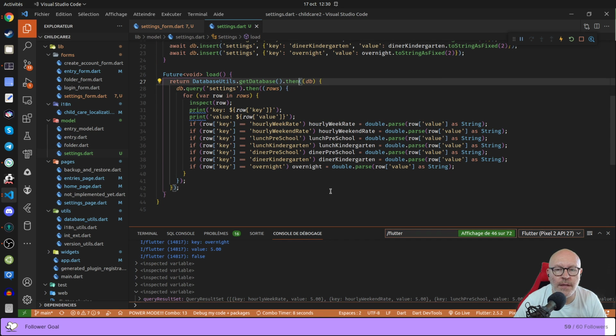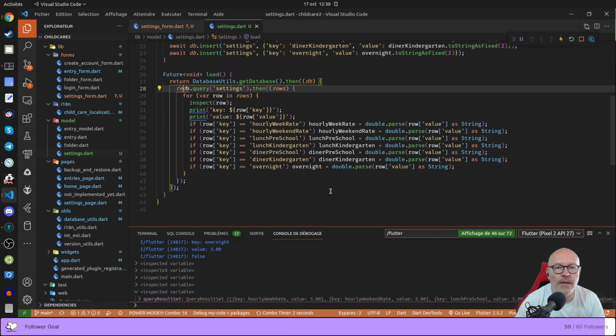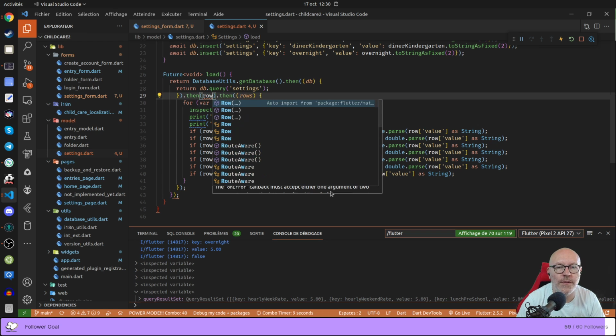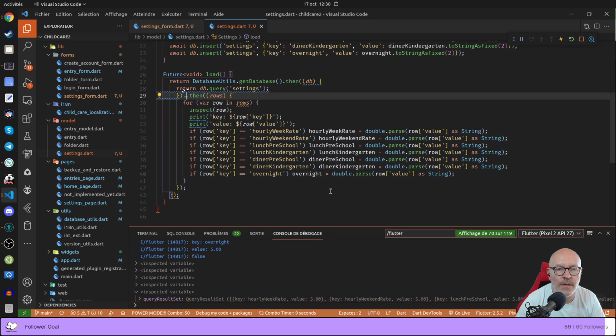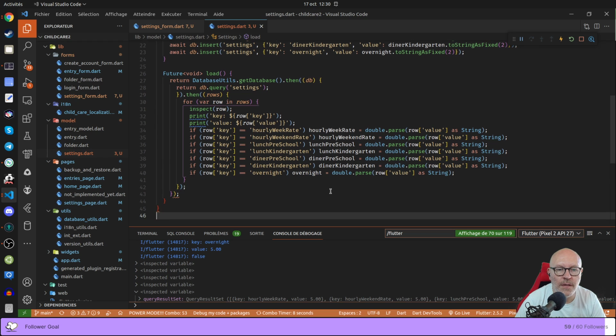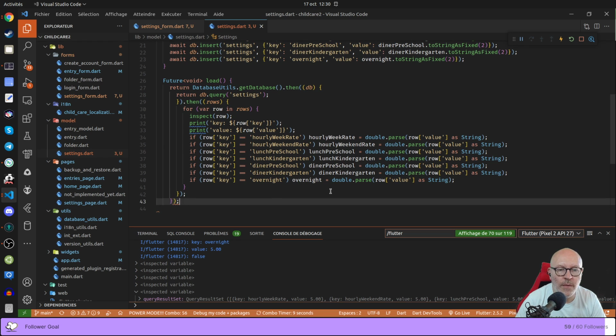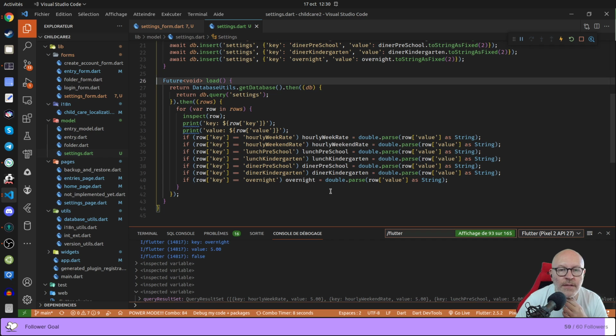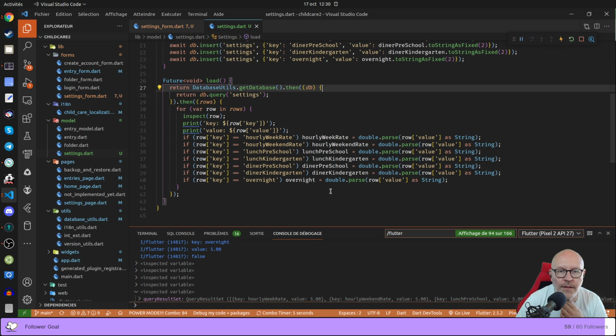So return database, then db, return db query settings, then rows, and way too many parentheses and curly braces there. And the class. So database, it's get database, then we get the database, then we query the settings, then we return the rows.